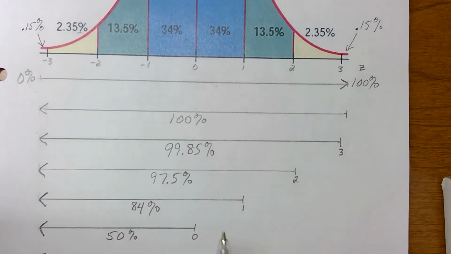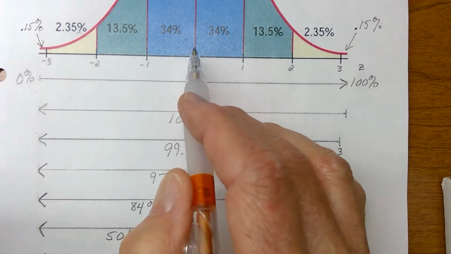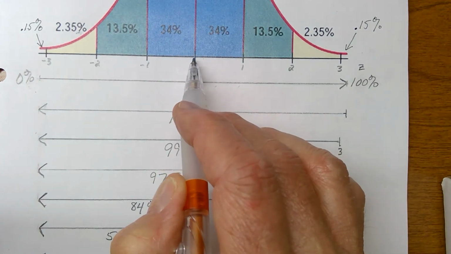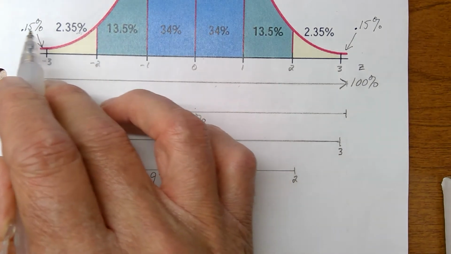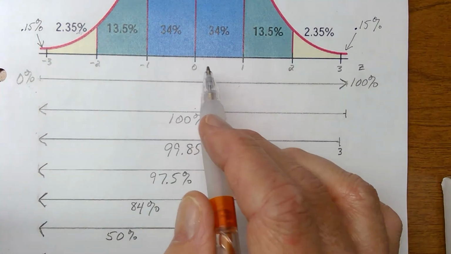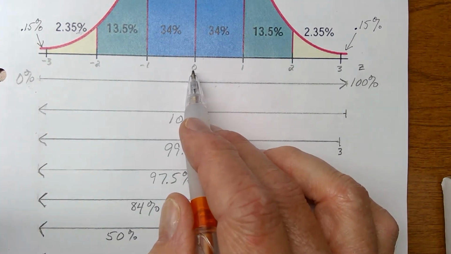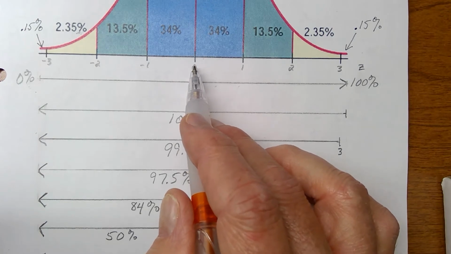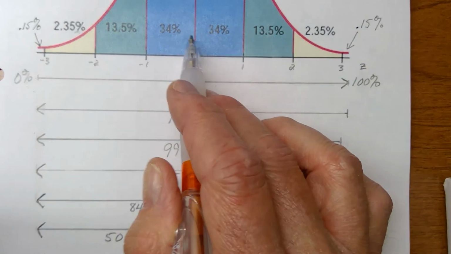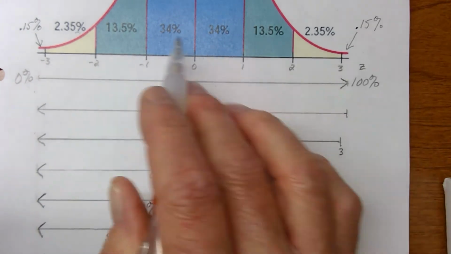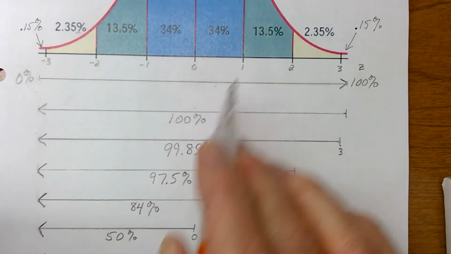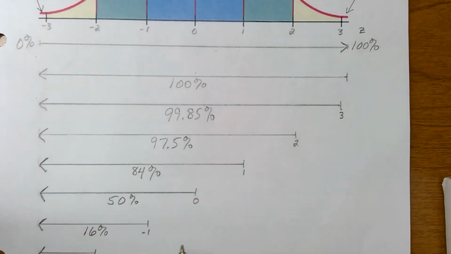All right, what's the probability somebody's less than 0? Find 0 here, and you can do it the long way. Add these 4 numbers up, but it's going to add up to 50%. Why? Because 0 is right in the middle. And 0, mu, the average, the mean, splits our normal curve into 50-50. I've got 50 people over here and 50 people over here. 50 people left and 50 people right.